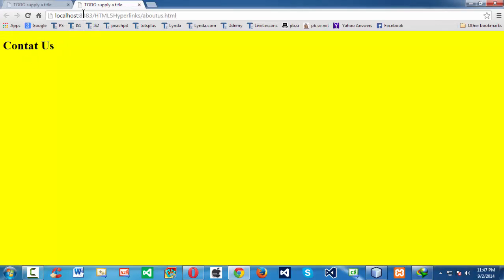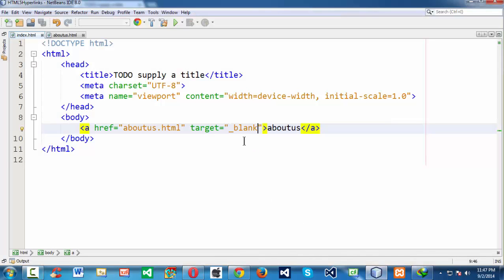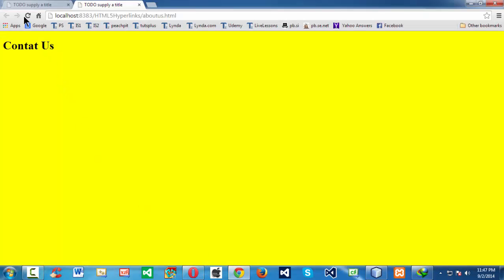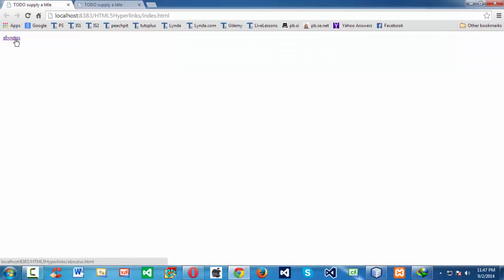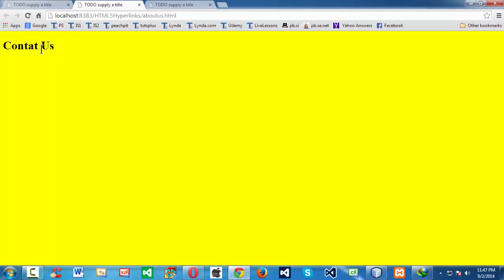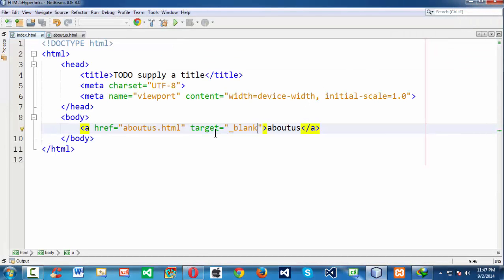That's the sole purpose of the target attribute. So whatever you are going to link, it's going to redirect to a new page in the new tab.